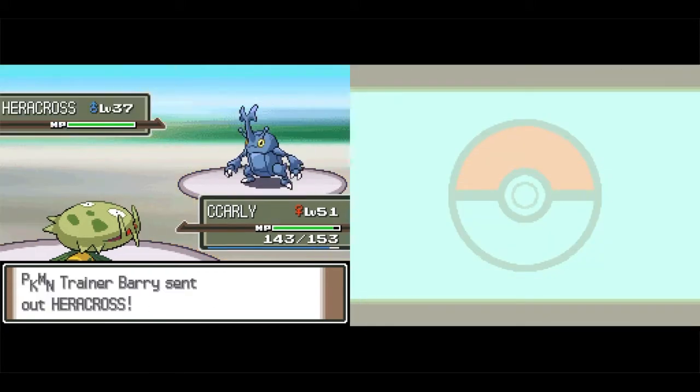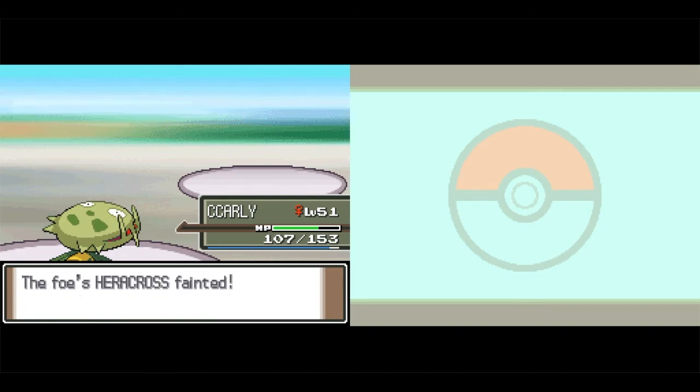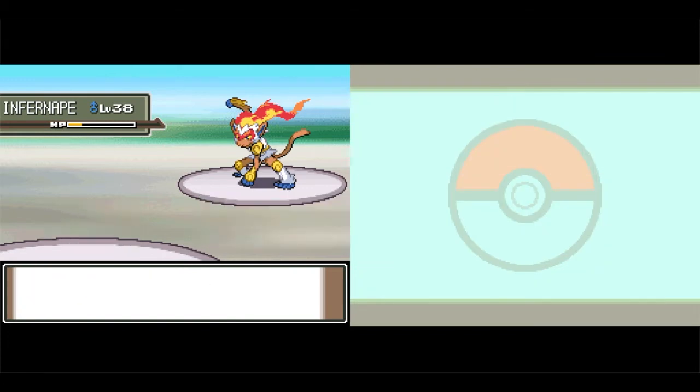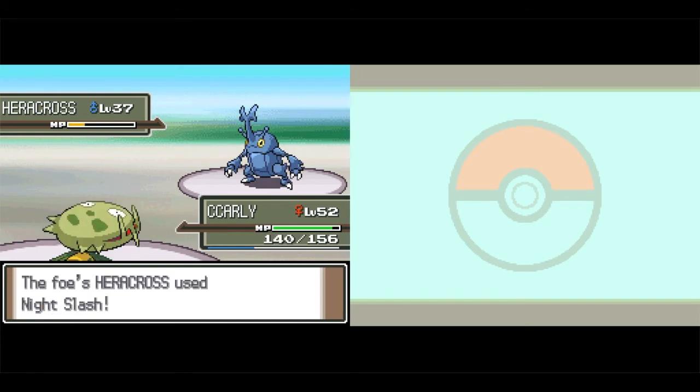After that, we go over to Canalave City, where again I am ambushed by Barry, who wants to fight. I wasn't healed up and my moves were on low PP, so I went down. Next attempt though, I was able to sweep the floor with him. Staraptor opens up, but again, one Ring Out is enough. Heracross is next, but he just goes down, so a Ring Out and one return, just before taking a bit of my health away with Night Flash.